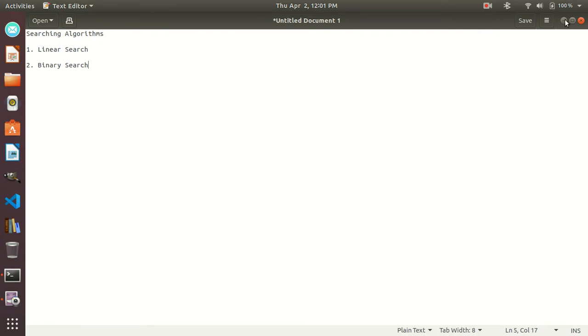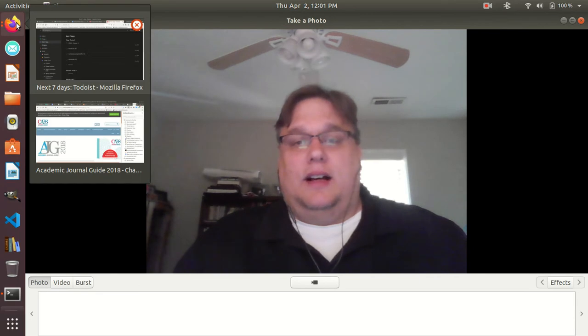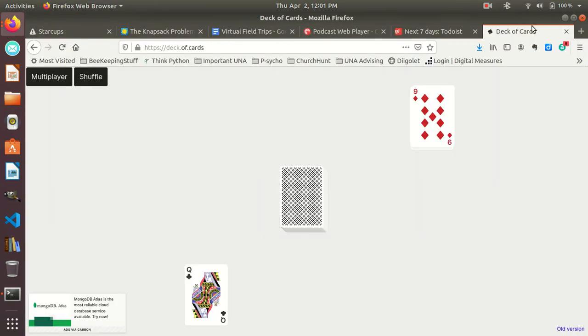Okay. So in order to facilitate this, what I've done is I've gone over here and created, well, I didn't create it, I found a web page that allows us to emulate using a deck of cards. Now, there's nothing special about cards. Any set of data will do, but cards are a good visual indicator of what I'm talking about. I usually use playing cards actually in class when I'm introducing the idea of searching and sorting and looking at the various algorithms and comparing the various algorithms. But of course we're not in a physical space together, so a virtual deck of cards will have to do.